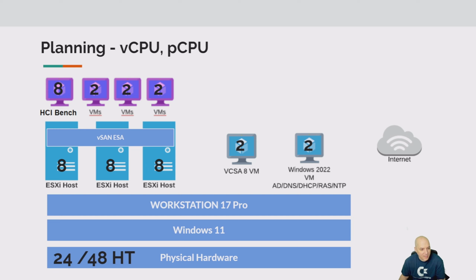So if I got 3 ESXi hosts, right, they took a total of 24 cores, and they got another 4 cores using for VCSA and Windows. Well, shoot, now I'm at, what do we got, 28 cores, and only have 24 physical below. That's the beauty of virtualization. You can oversubscribe things, right? They're not in use all the time. And when I'm actually running these tests and things, I'm usually running about 40 or 50%. In fact, as I'm recording this video, this lab is actually running in the background right now. That's how performant the physical hardware I have is set up.